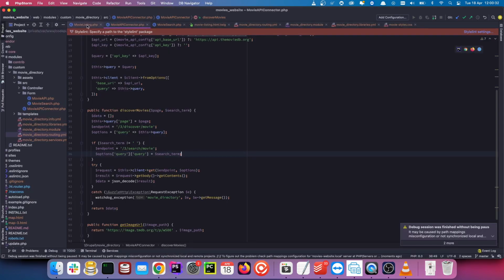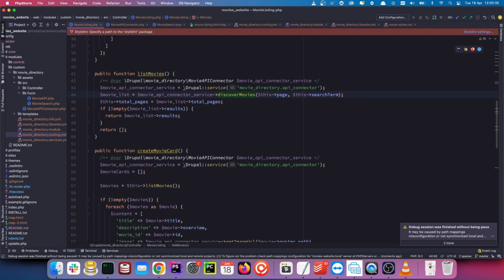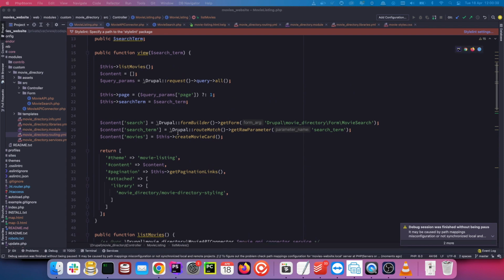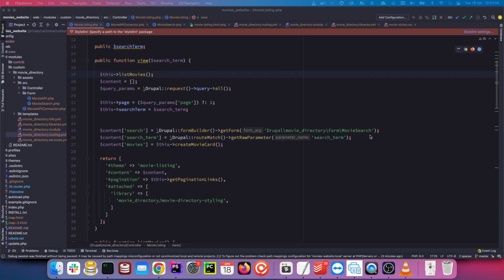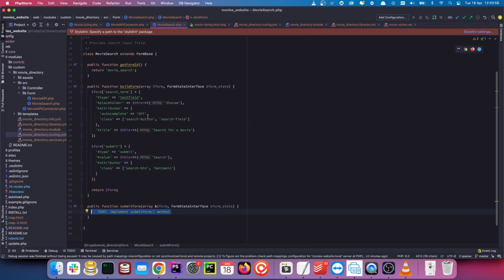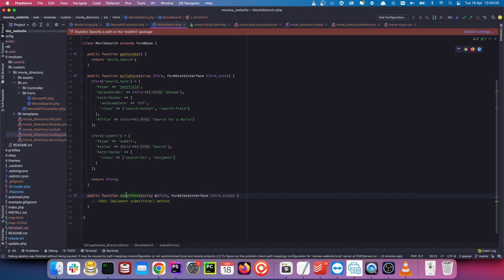So let's head back to our movie listing and let's see what we can debug here. So this is working, which is fine. We now need to understand why search term is no longer working. So let's head back over to our movie search class, and it's because we have an empty submit form.